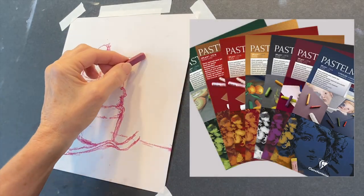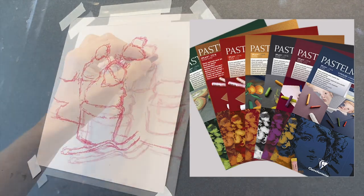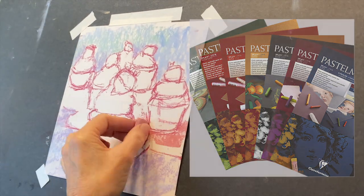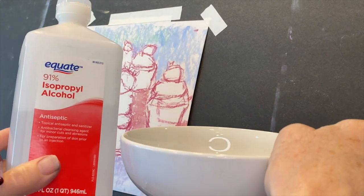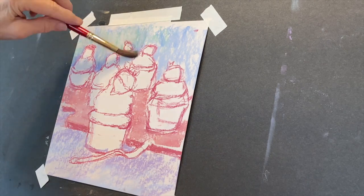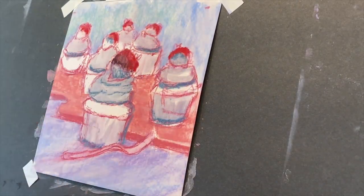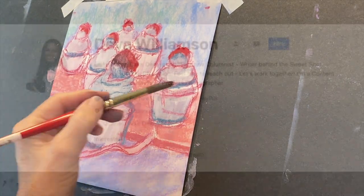In this tutorial, I will be using a surface I love. It's called Pastel Matte. It comes in various colors. I'm going to talk about why I love the white surface. It works great with alcohol. Yes, that's just regular drugstore alcohol. So that's a sneak peek as to what's coming, and here we go.